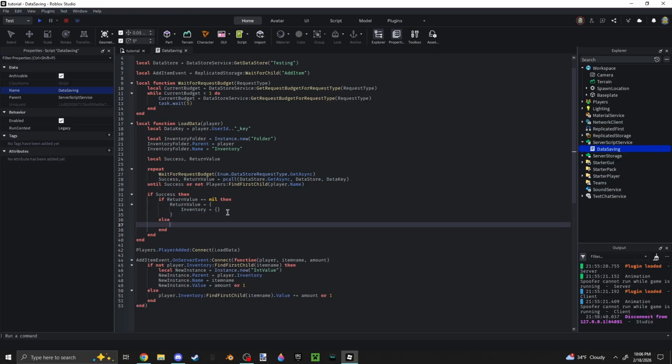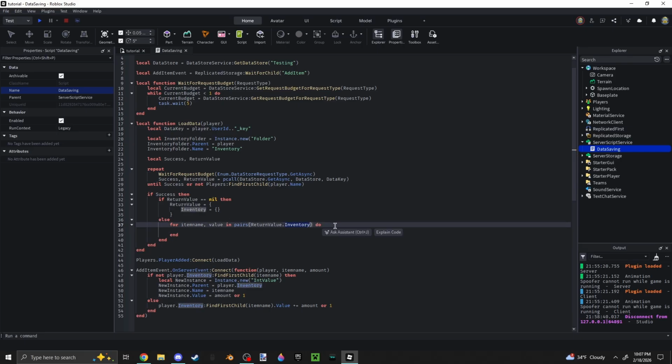But else, if it isn't equal to nil and they do have data, then what we can do is check for item name, comma, value in pairs, return value.inventory.